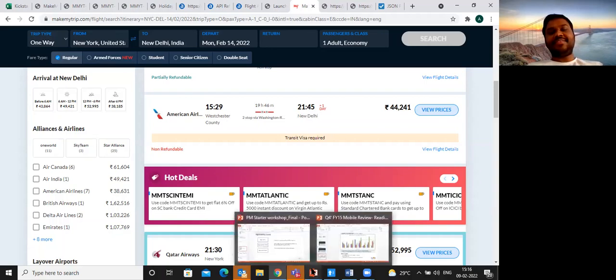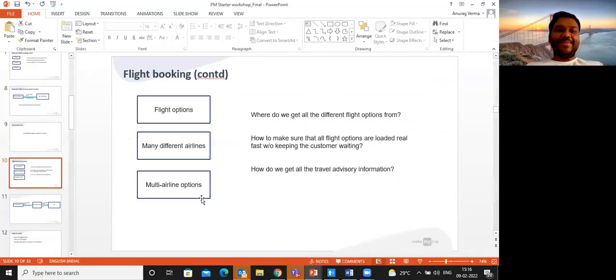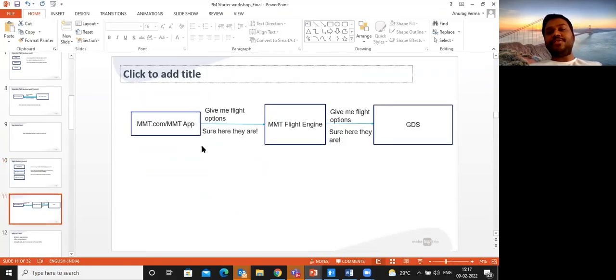Perfect. So that is what I was getting to. There is an aggregator in the travel world also, which is called a Global Distribution System, a GDS. I'll add a little nuance also. You saw the earlier picture: the MakeMyTrip flight engine itself does not have any information. We are not an airlines company. The way they get this information is through an aggregator called a global distribution system. It's a standard acronym in the travel world. GDS is basically someone who aggregates all the flight information. If you look at the history of GDS, the first GDSs in the travel industry started way back.